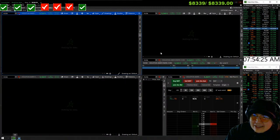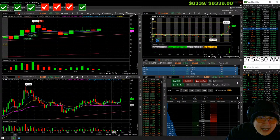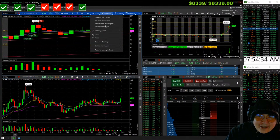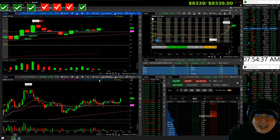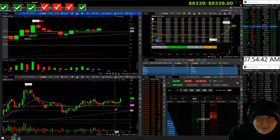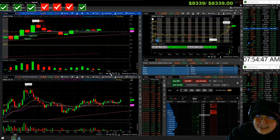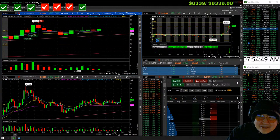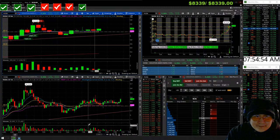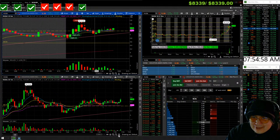So HUSA, are you guys trading this? Look at this. It's above the VWAP. It has a lot of support right there. Oh man, that was a good trade actually. Look at this, 5.20, beautiful entry. If this would have come back down a little bit lower, I would have got this one. Look at HUSA, boom, this is looking nice. This is a slow grinder. This is beautiful. Wow.